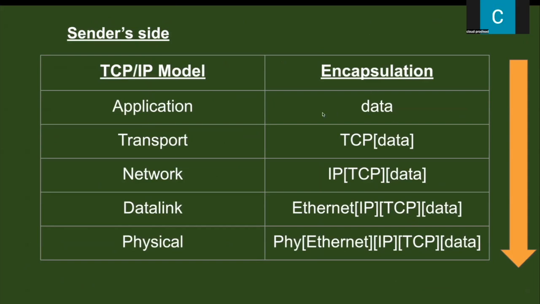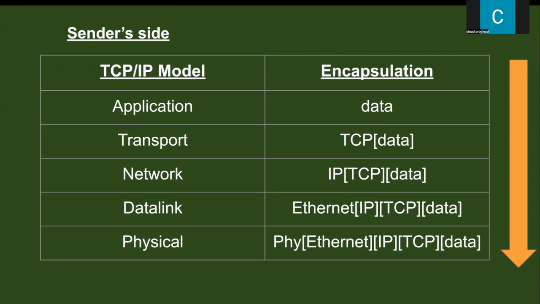So when a packet is sent, this is how it happens. First, at the application, there is data. And let's say for some reason the application is using TCP, then the data is encapsulated in the TCP. At the network layer, it has the information about TCP and data, which gets encapsulated into the IP. Then at the data link layer, let's say Ethernet is the technology, then Ethernet encapsulates whatever it got as IP and TCP. And finally, in the physical layer, it is again encapsulated based on whatever the physical media is.